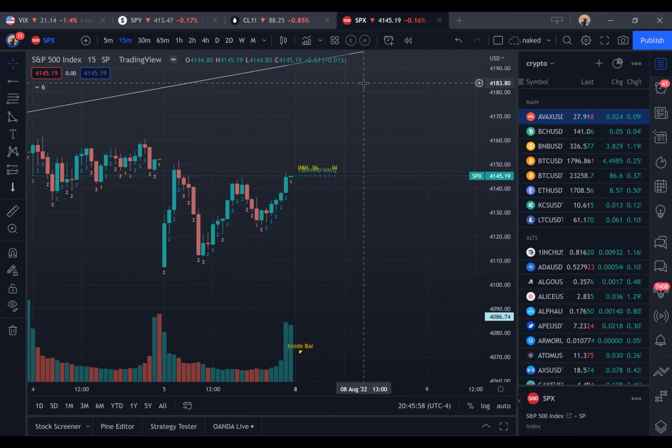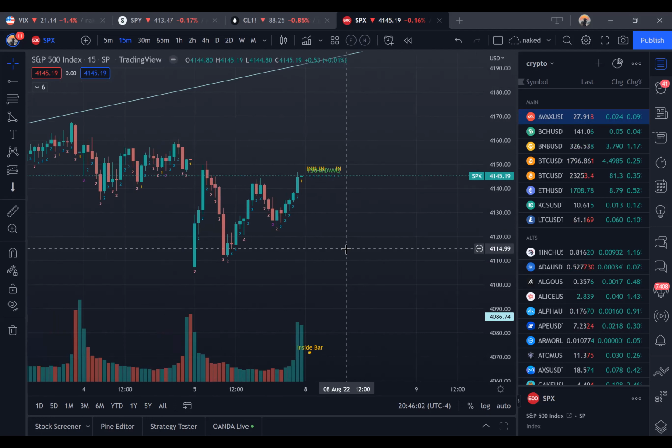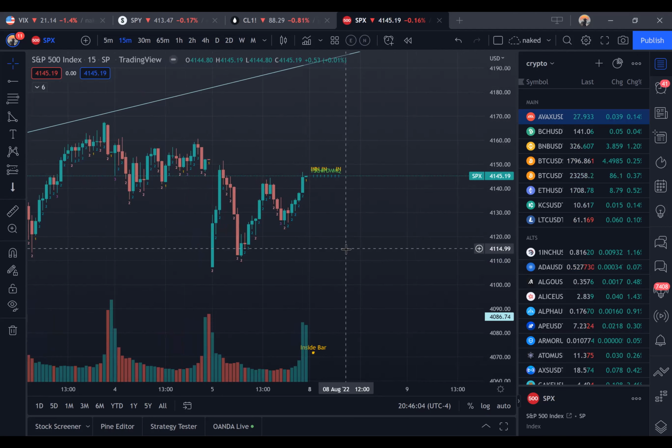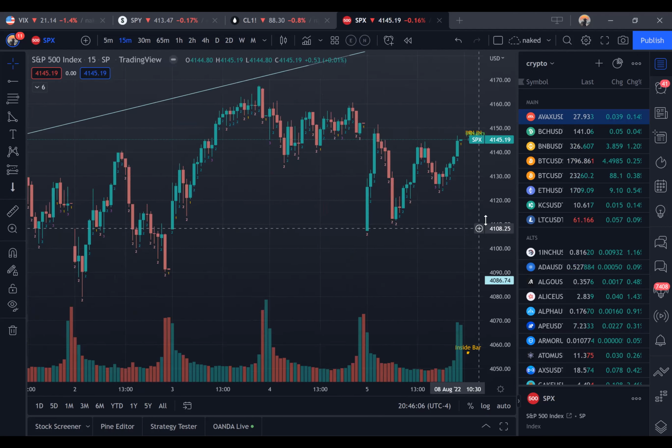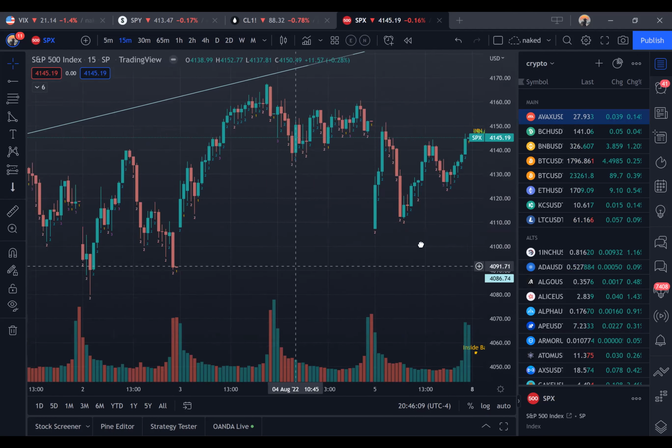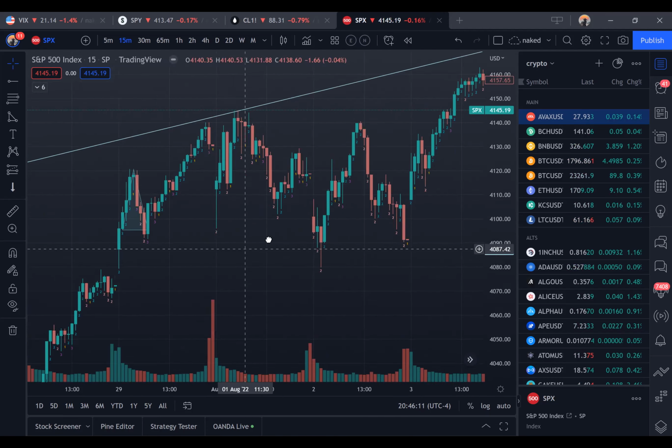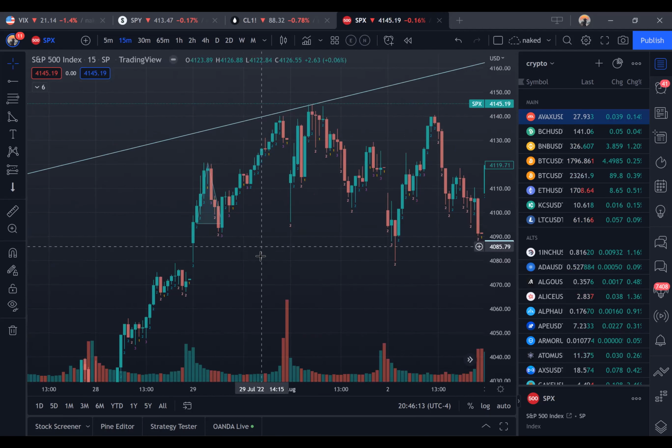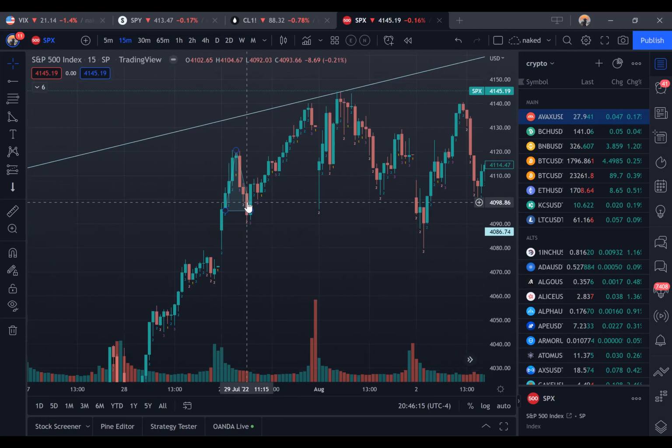So yeah, that's essentially it. It's pretty straightforward. It's just practicing your eyes and getting used to it. And you'll kind of just see them everywhere the more you look at the chart. Yeah, there's some other ones over here that I drew. And you would have gotten on this 2-3 up.